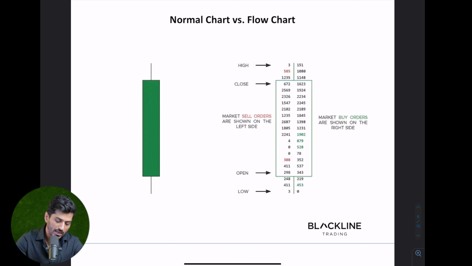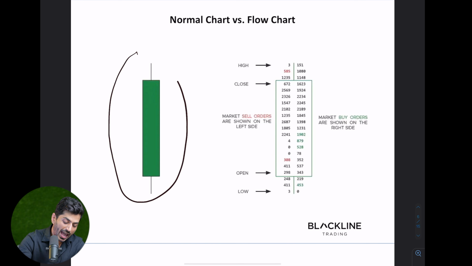So again, your job as a trader is to capitalize on that imbalance move because that's where most of the money is made, right? So this is the entire concept of order flow. And in order to capitalize on those types of moves, you need to understand where exactly the volume is coming from, where exactly the big money is positioned, where most of the transactions have happened. And that is something you don't really see when you focus on these types of candles.